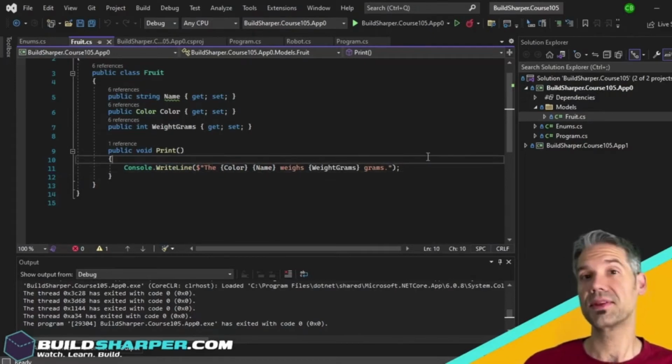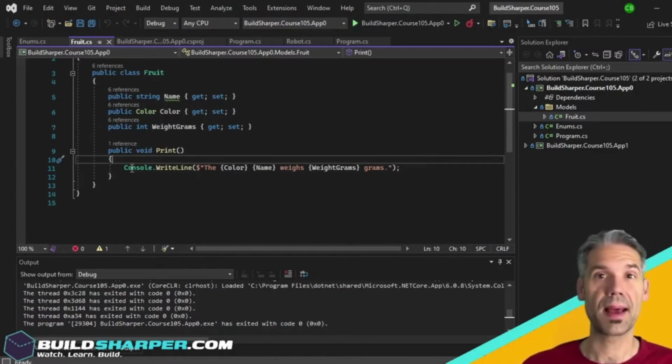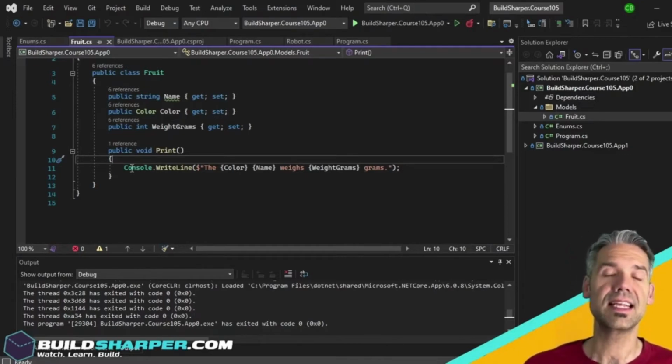So like we said with the student example, if we're going to calculate the student GPA, well, I don't want to have to calculate that in multiple places in my application. Remember, the DRY principle, don't repeat yourself. So if it's in one place in your class definition, it's easy to maintain.